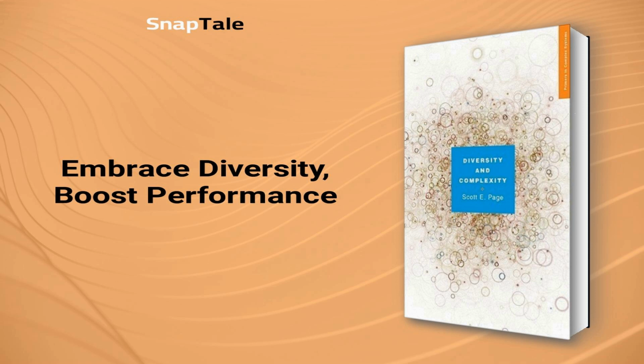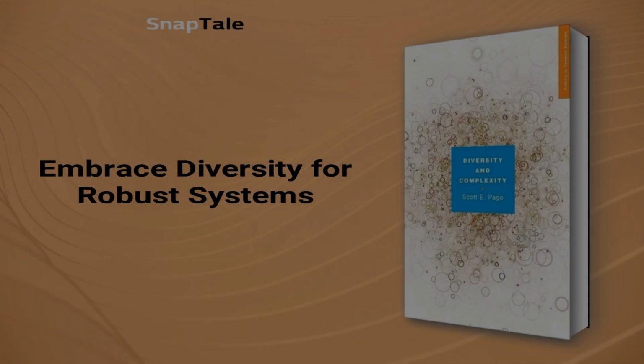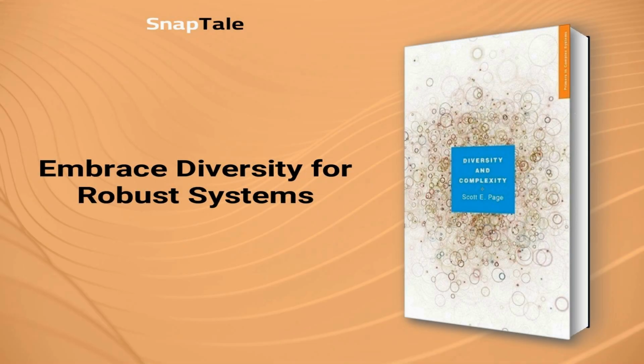This concept transfers to a shopping mall's performance where varying types of stores boost overall productivity. When a mall has one of each store, it performs at 90%, whereas lesser diversity led to reduced efficiency at 80% and 60%, respectively. Therefore, investing in diverse teams and systems ultimately yields better results. Embrace diversity for robust systems.